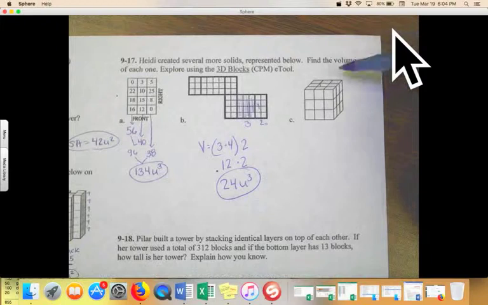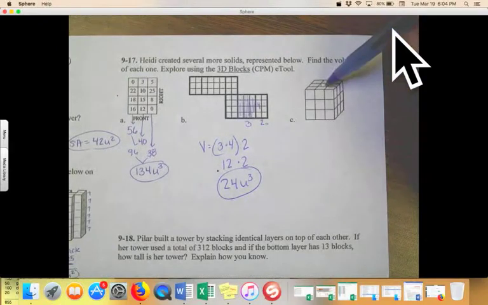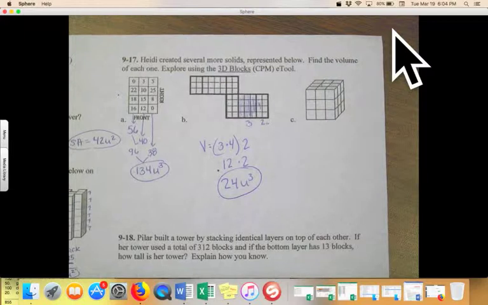C is a little bit trickier. Kind of looks like a Rubik's Cube, if y'all have seen one of those. But notice that this one is not shaded in the middle, so there are 3 blocks that do not exist inside. Of course, you can't see all the way down there. Maybe it's just 1 block that doesn't exist. So this is kind of a matter of opinion on this one.